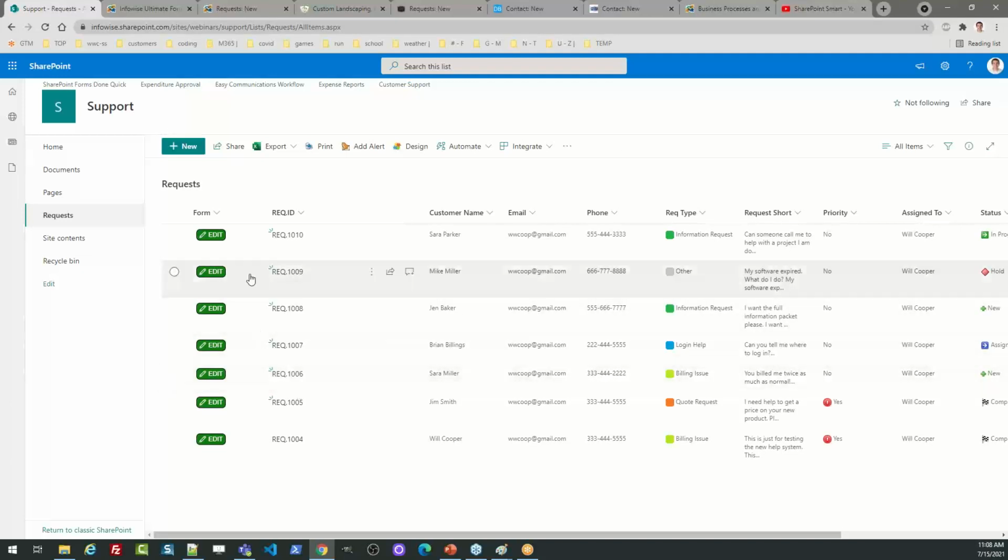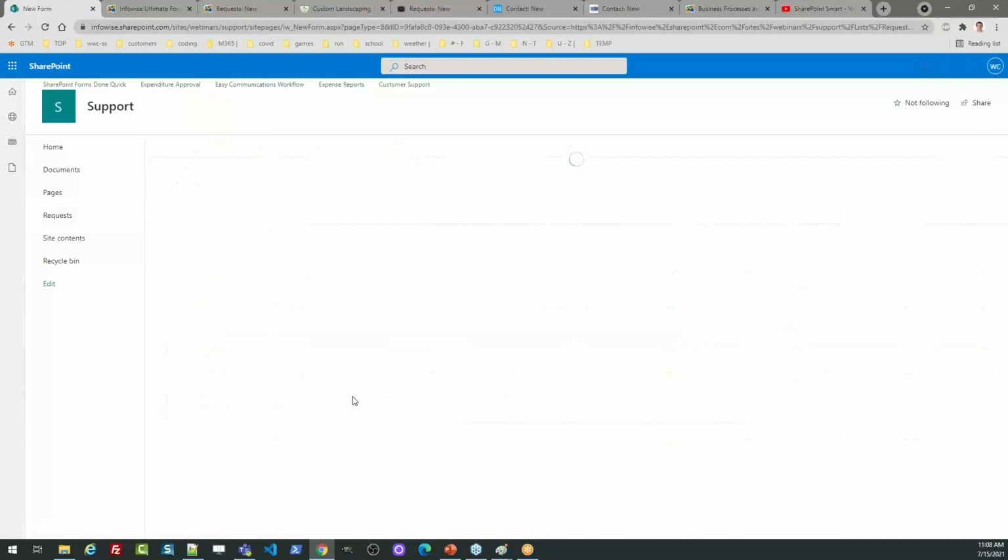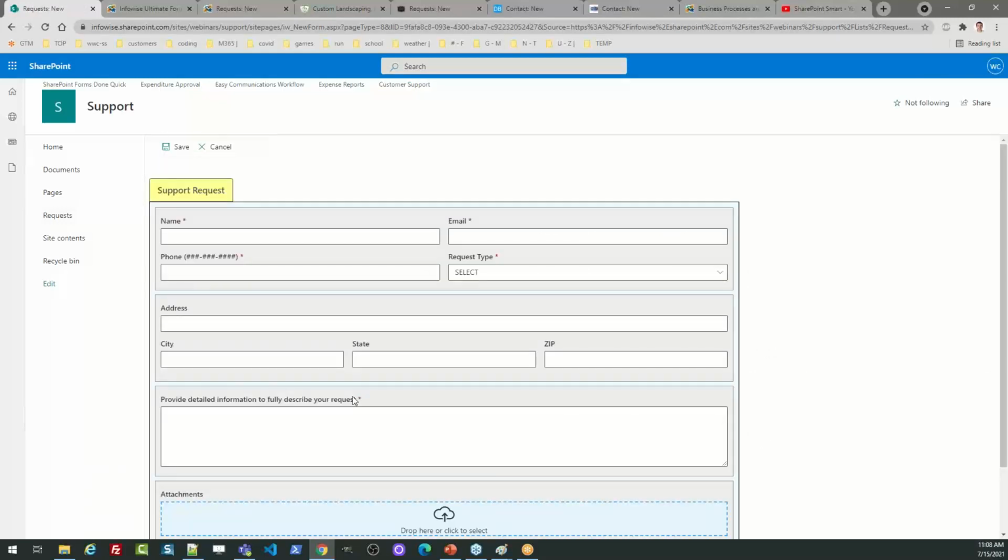Okay, so let's make a new request. Let's just dive right in. So this form that I'm getting into is what your customer fills out to get help. And we did say we wanted to make sure this is very simple, and I hope as I'm filling this out, you'll agree that it is simple. Okay, so let me go ahead and fill out a request. And I'm just dummying in some information just for demonstration purposes.